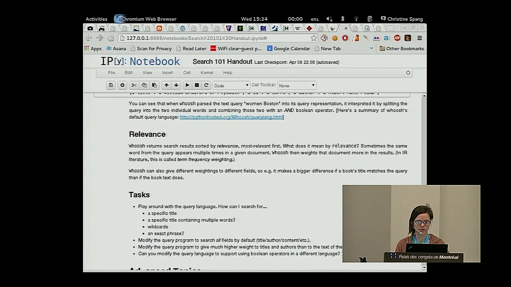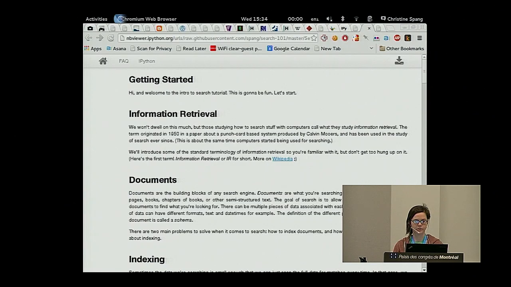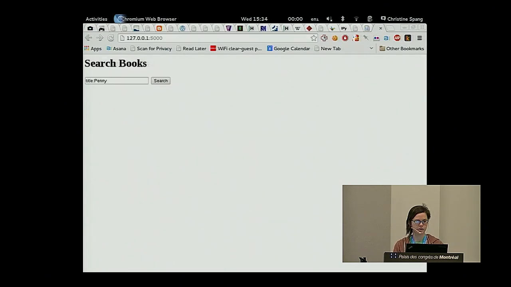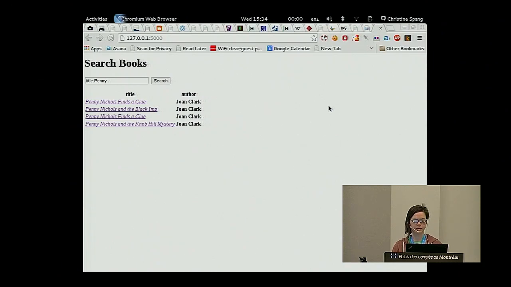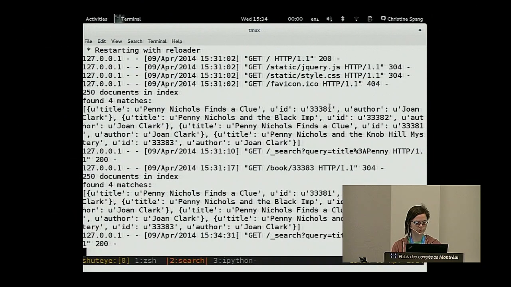So I've given a bunch of other suggestions here for things that you want to do. This is a pretty rich set of data to play around with, and this is a really simple interface for doing it, but you should be able to modify it pretty easily.